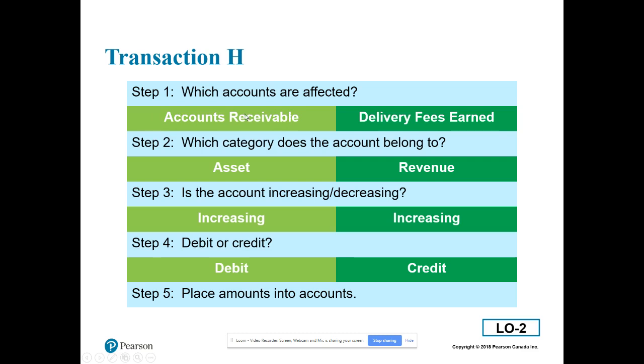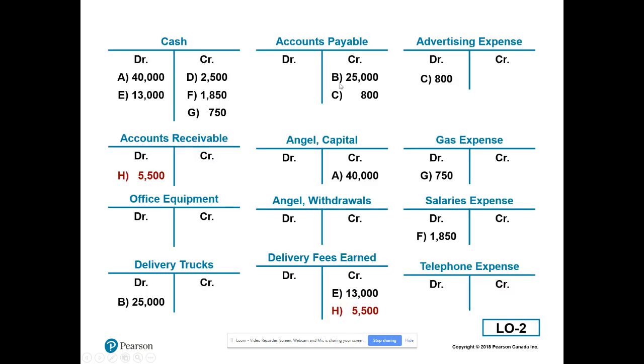Now, what if they would have paid me the money? If they would have paid me the money, then my cash would have gone up. It would have been a debit. Same with any asset. Instead of saying that they paid me the money, it's actually the accounts receivable. The debits and credits are the same. My accounts receivable go up, my debit goes up. Delivery fees earned are the credits. There's my accounts receivable. There's my delivery fees earned.